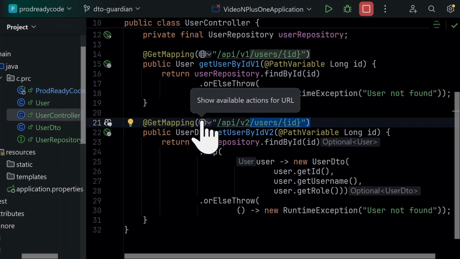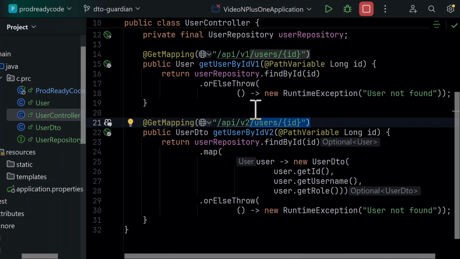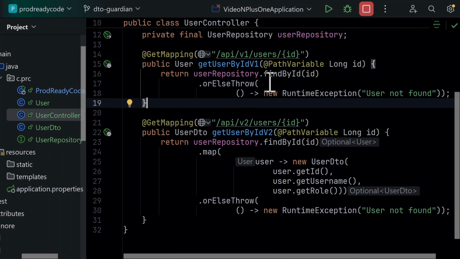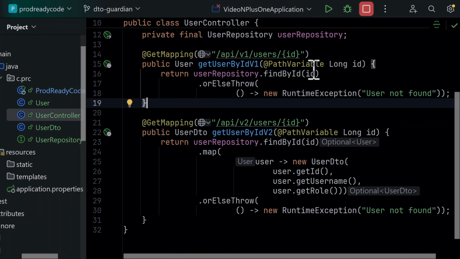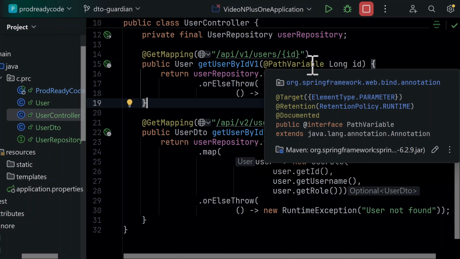Your application works. Your REST API returns the data. Everything seems fine. But there is a silent vulnerability hiding in your controller. A mistake so common, I see it in almost every project I review. A mistake that can expose your users' most sensitive data without you even knowing it.